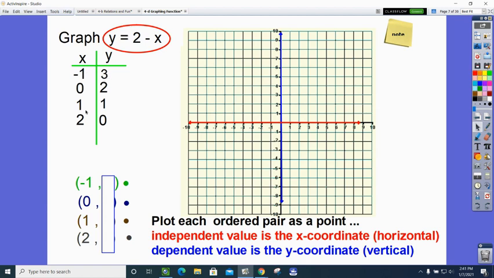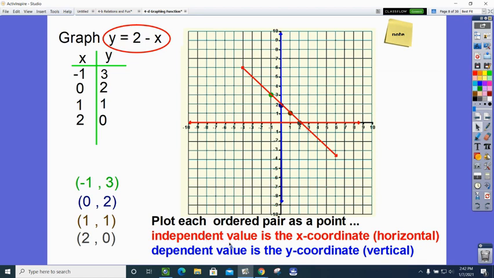Now remember that these points should all fall in a line. So if you did bad math here and you went and plotted your points, the points wouldn't form a line and you know that something's up. Now you don't have this in the book, so I'm going to graph this for you. I think you're probably pretty confident. So I'm going to plot each of those points, draw in my line, and then go ahead and put those arrows in. So remember, each input-output is a point on the line. It's a set of coordinates.